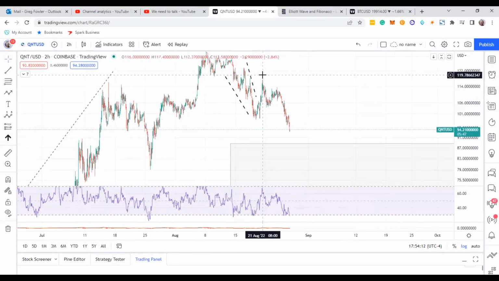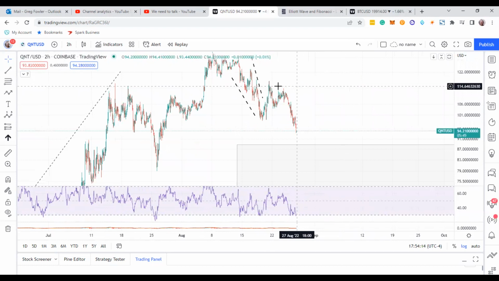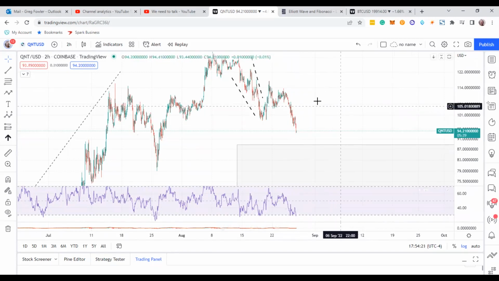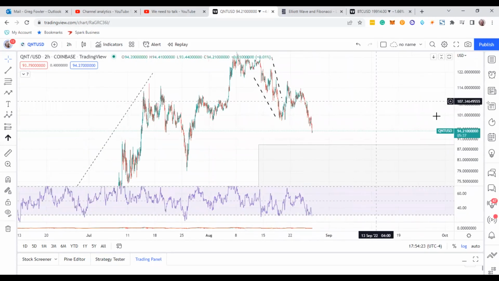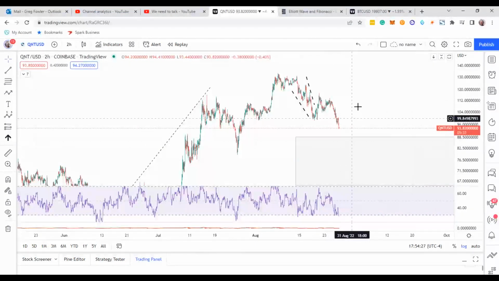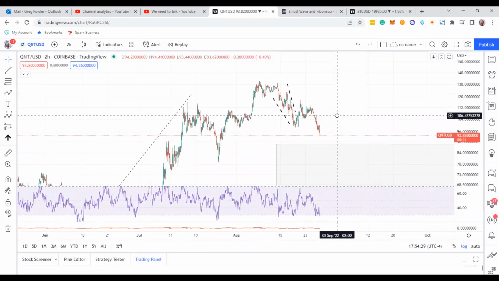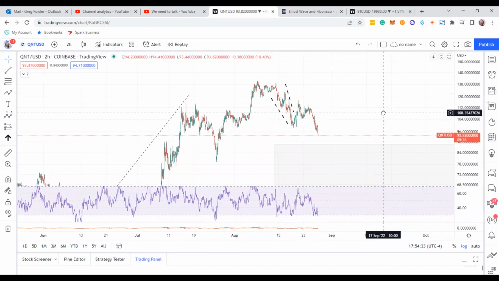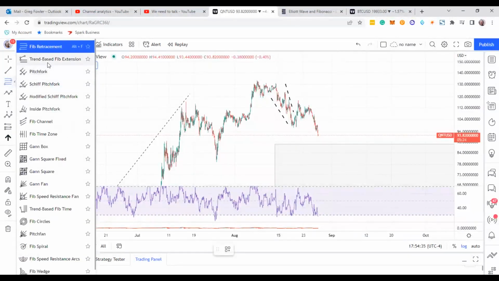It looks like a 3-wave move right to there, ABC. And now it's in a third wave, more than likely, guys. So this is a third wave. So now this is probably the B. I don't think this is going to be a fifth wave. It doesn't make any sense to me, but it could be, guys. It doesn't look like it in the RSI. So you want to be aware of something like that.